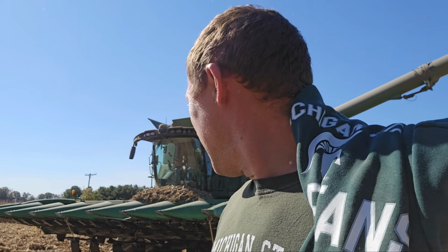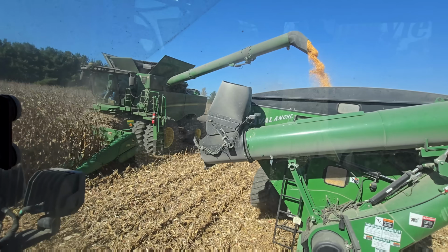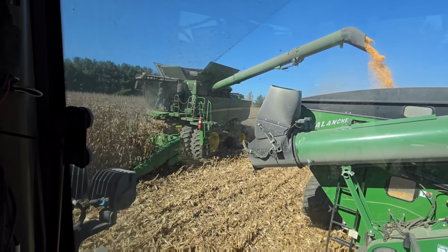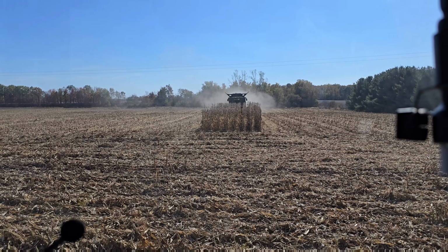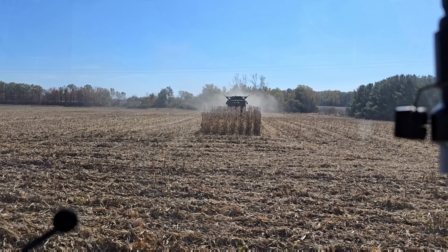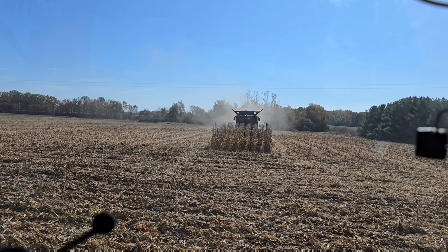Grain cart's full again. Dad came down after he got done eating lunch, and he's going to run combine. We were going to need him to help us move and to run on the next field anyway, because we got to run the cart down there, so he can take over now. We don't have very much to do here. Hi, neighbor. This isn't a bad spot to be either, in this seat over here. Just a couple rounds left, and then we'll have this stuff done. We'll move down the road. Last pass of the field here. Good deal.